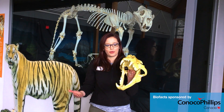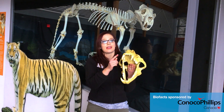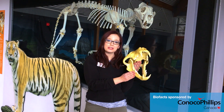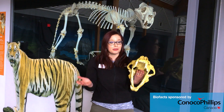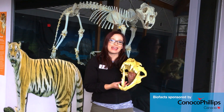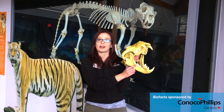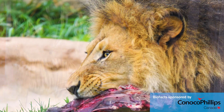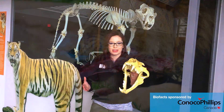This is a lion's skull and we can see our lion teeth. These are our incisors in the front, canines, and these special teeth in the back are called carnassials. One difference between humans and cats: cats do not have molars — they can't truly chew their food. They have this very special tooth called a carnassia and it works like a pair of scissors. When they take down their prey they can use their carnassial teeth to shear things apart.